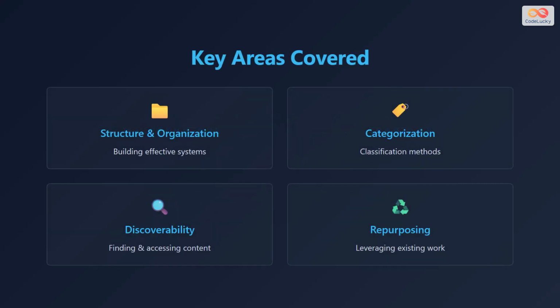Many creators face a common challenge. They produce great content, but over time, it gets lost, forgotten, or buried. Videos disappear into archives, blog posts are never discovered by new audiences, and the effort put into creating that content goes to waste. This scattered approach means missing opportunities to reuse and repurpose existing work.